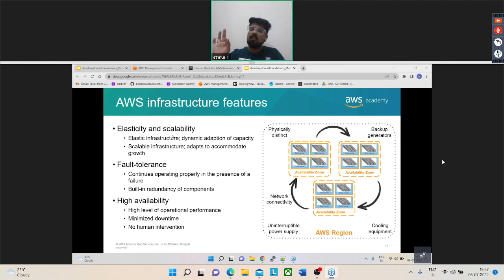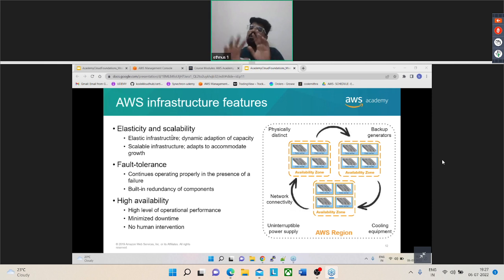So your application will be highly available to the customer. Suppose there is a failure in an availability zone. Suppose some hurricane came in that particular area where availability zone A was, and your application was hosted on that. Due to that, there was a lot of destruction and your availability zone is unable to operate. But since you have created a highly available infra, it has not impacted your application, because we have other servers sitting inside another availability zone where you have also installed your application, and your application is running from there.